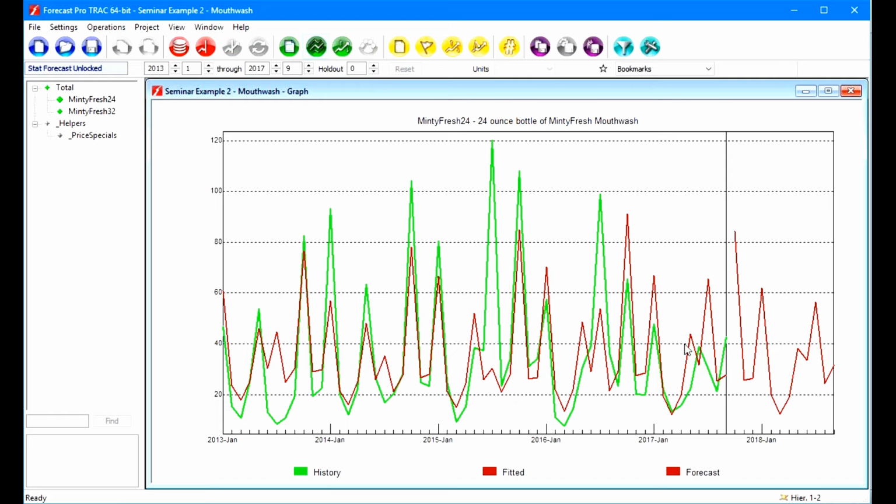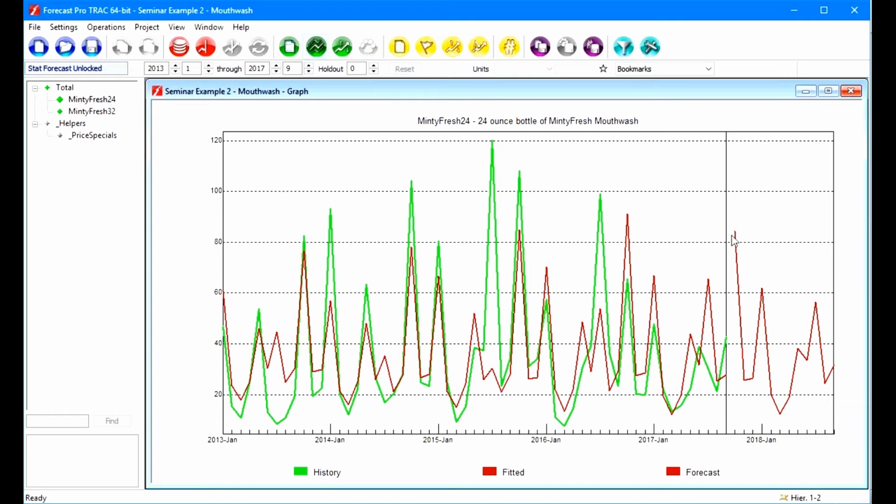So overall, this historic fit is not looking really great. We have periods like this here where we are putting in a spike that didn't occur. You have other periods like right here where there's a spike that occurred that we're completely missing. We also see a lot of spikes in the forecast period rather.